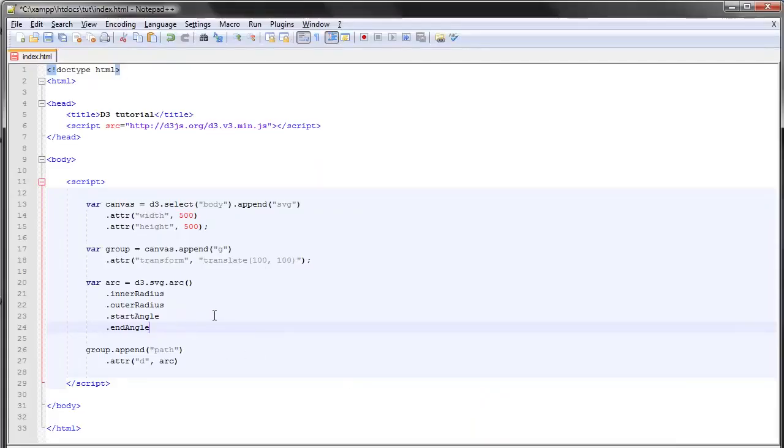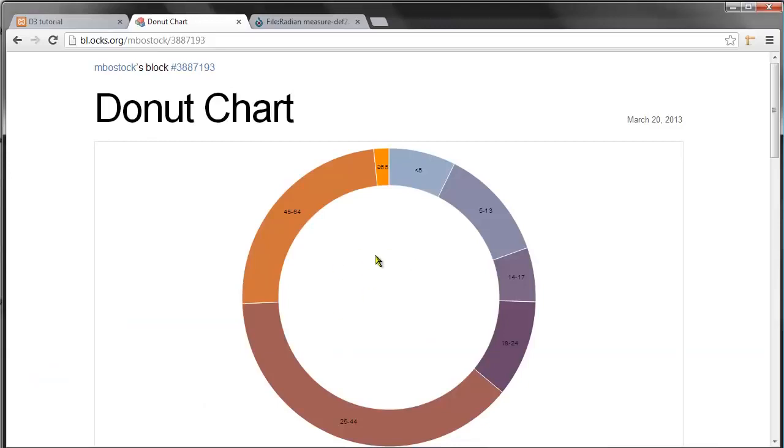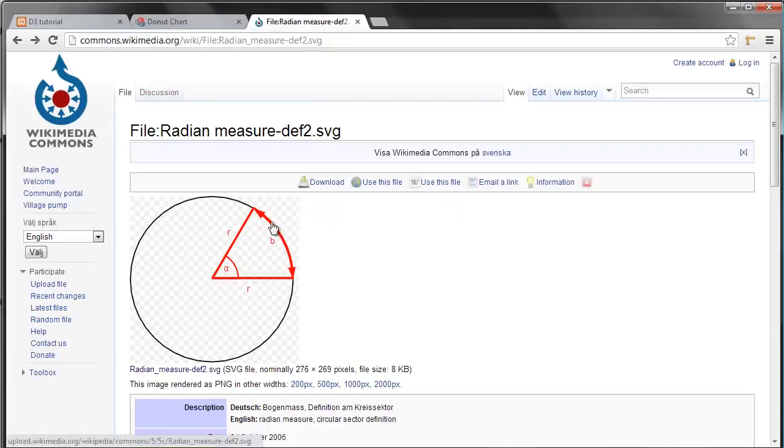So let's begin by, and I should also say that the angles are not measured in degrees as you may be used to. I guess you know that a full circle is equivalent to 360 degrees. In D3 we measure the angles using radians, which is a different unit, and I think this picture from Wikipedia explains it well.